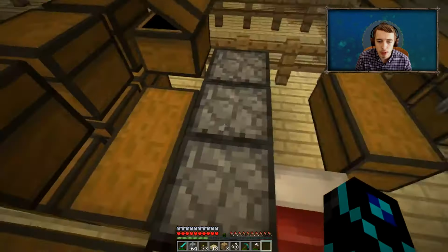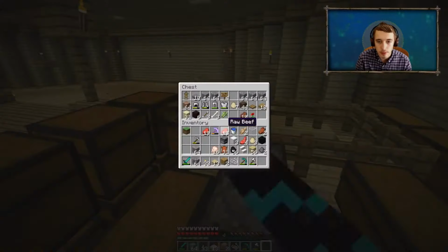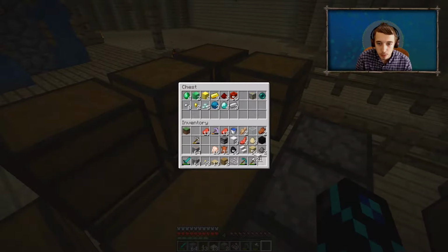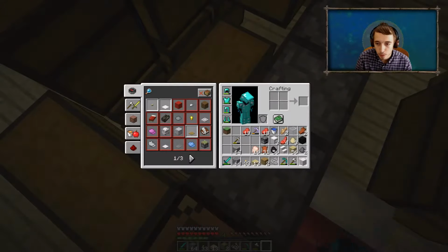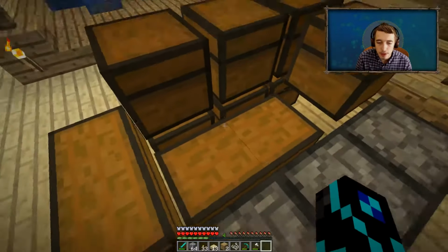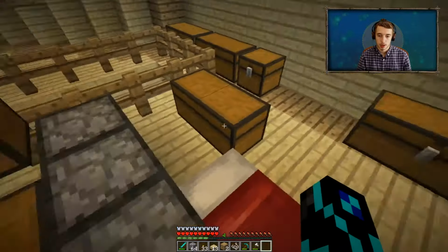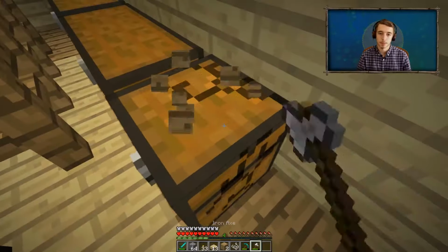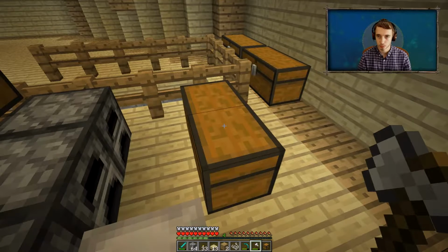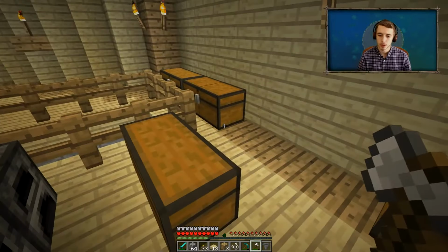Where is my loose iron? Oh, it's probably in the advanced materials chest, wherever that's gone. There it is. Okay, so we'll use one of those. That go up in there, that's fine. And we need a chest. That's fine, we'll just pick up that one again. That's fine. And then we need that one. That one. Boom. Okay.